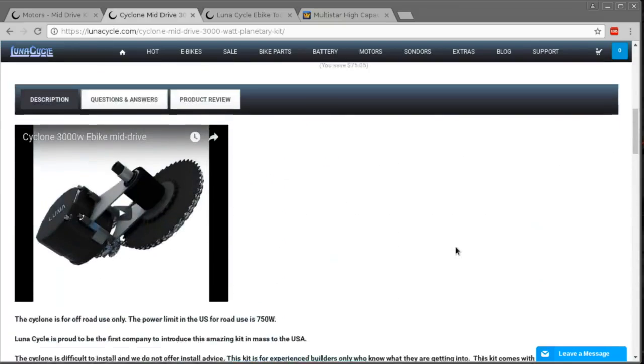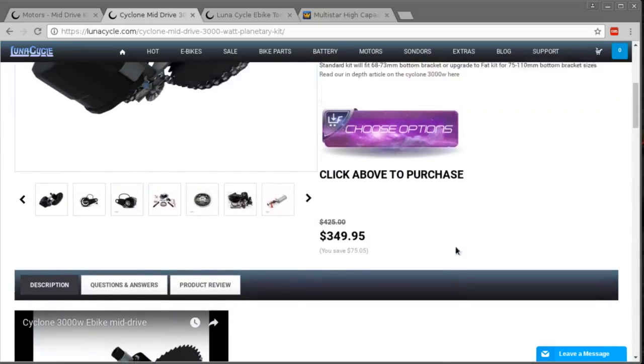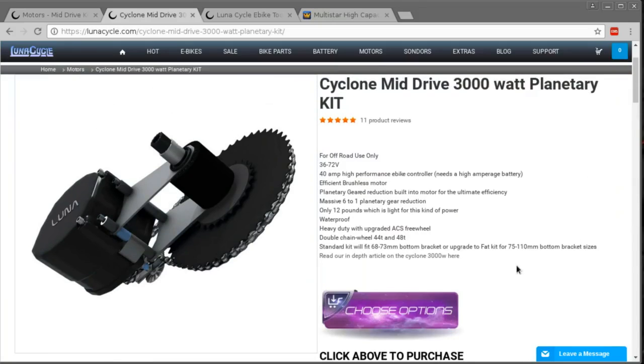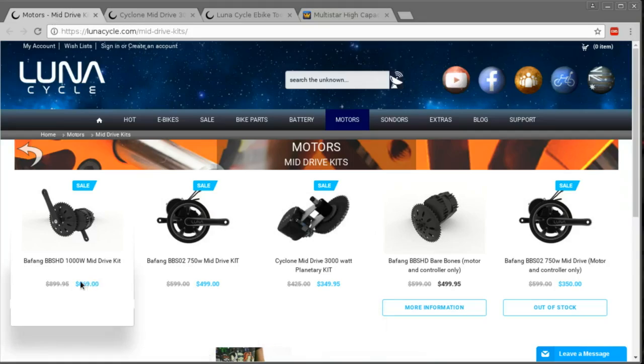But yeah, I actually came across this years ago and I thought it looked quite interesting, so it's always been something that, as far as e-bike conversions go, this is probably the first in my mind anyway, so I was quite pleased when I came to the site recently to see that it was actually cheaper than those other ones as well.